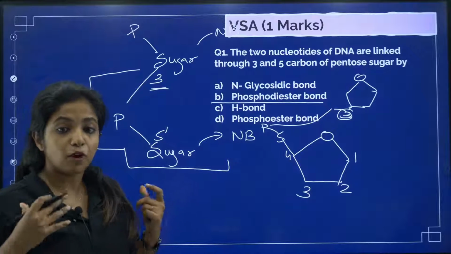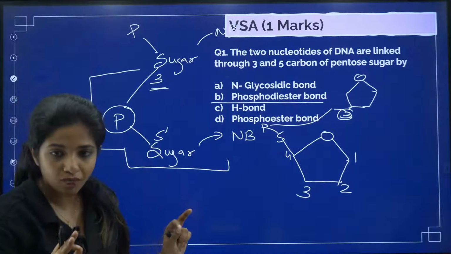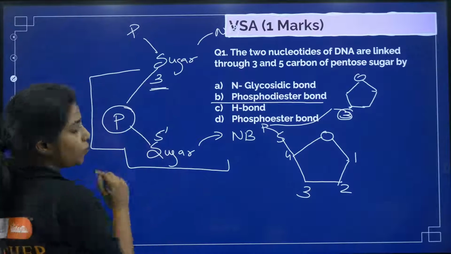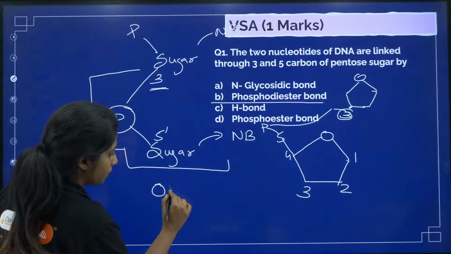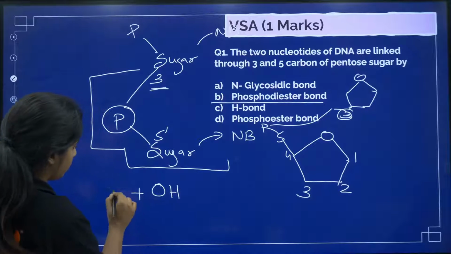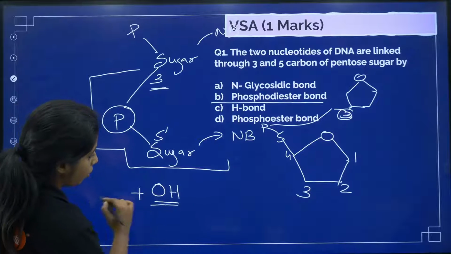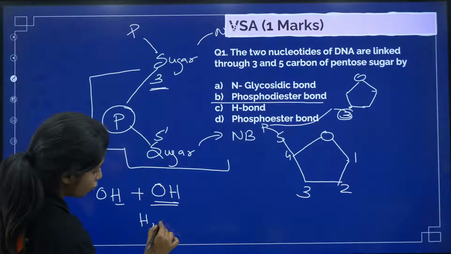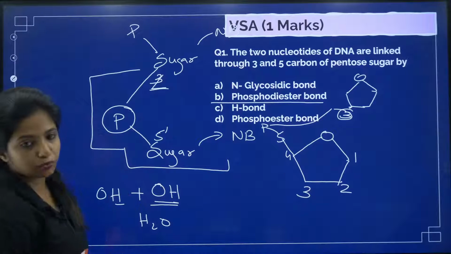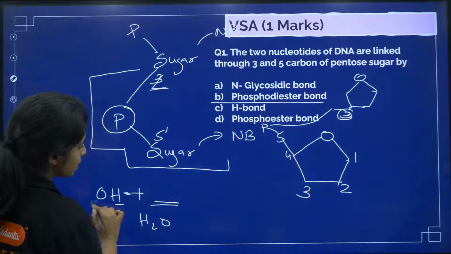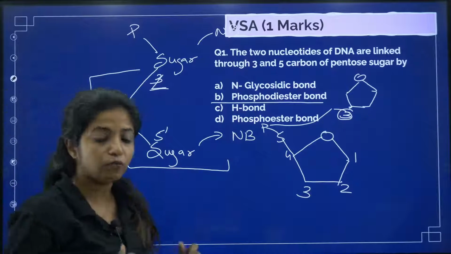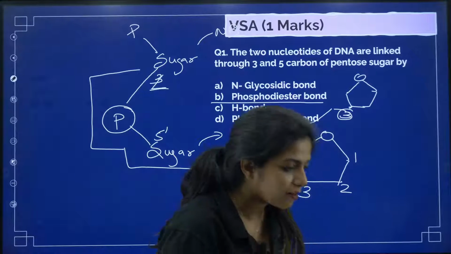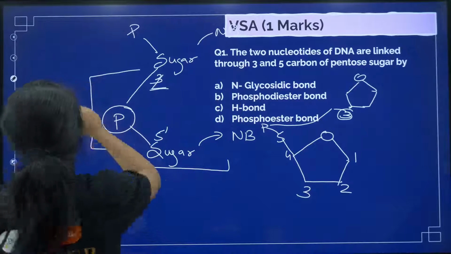So how do you name it phosphodiester? Listen, phosphate group is anyways involved, so phosphor should be there. Diester as in 2 ester bonds are there. What do you mean by ester bonds? Whenever something like this is coming together, my dear children, one OH over here and another OH over here is coming together, what happens? H2O is released and you just get one bond right over here. You call this bond as ester bond. So there is 2 ester bonds and in between that you have a phosphate group, which is why you call it phosphoester bond. Okay, 1B, great. So the answer for this is 1B.